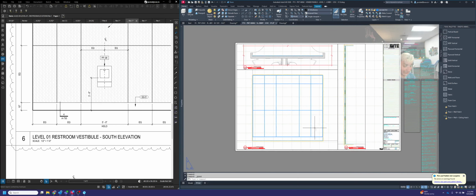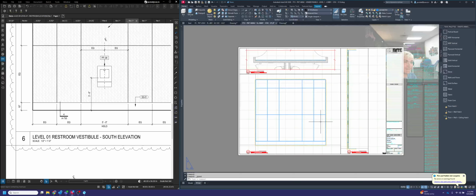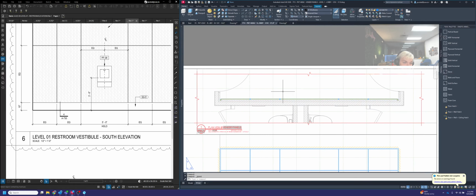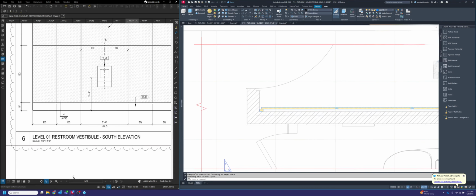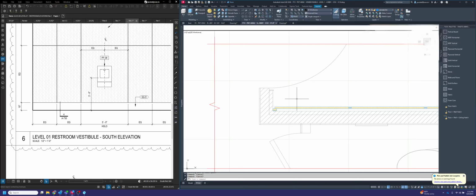Okay, so let's go ahead and throw some dimensions in this guy. We're going to double click on that viewport, making sure that we are drawing inside of that viewport. We don't want to be putting dimensions on our paper space because if we do that and something changes, it's going to get all goofy and messed up. So you want to be dimensioning within the model space. You can do that by double clicking in your viewport. It will take you into that model space.